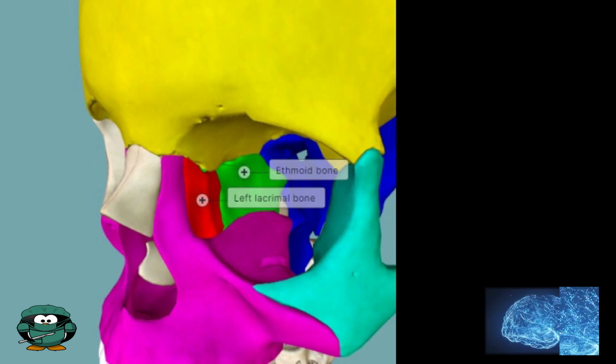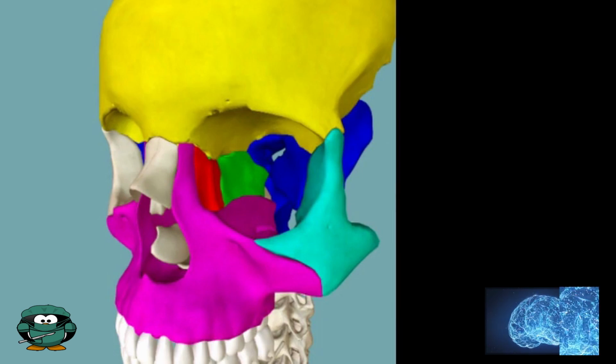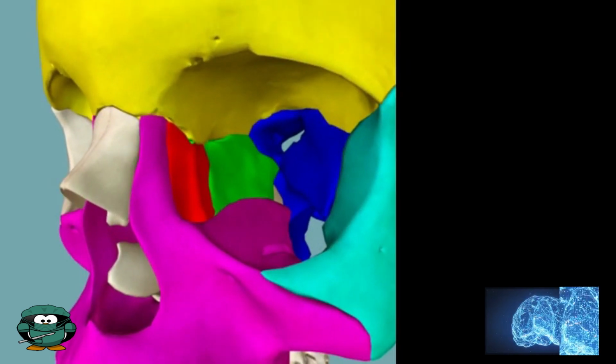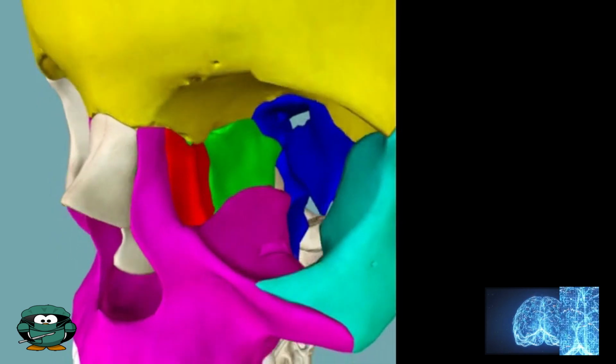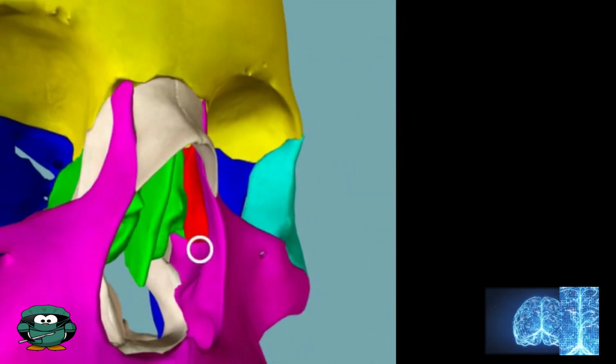So the medial wall is formed by the maxillary bone, the lacrimal bone, the ethmoid bone, and the body of the sphenoid. We'll talk about the structures present in the medial wall. There is one lacrimal groove, which is bounded anteriorly by the frontal process of the maxilla, posteriorly by the lacrimal crest of the lacrimal bone. It will lodge the lacrimal sac, and this lacrimal sac will lead inferiorly into the inferior meatus of the nose, up till here, right?